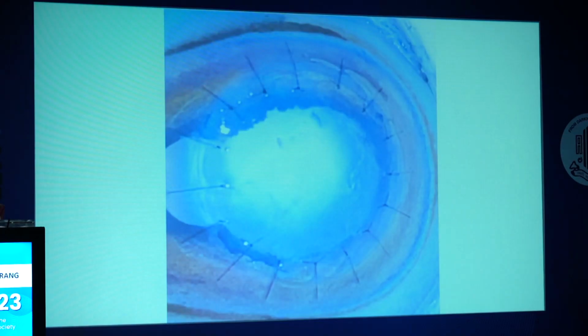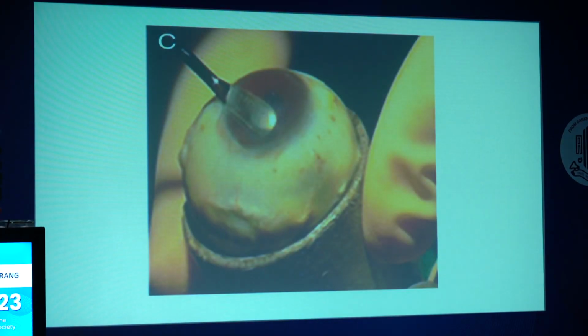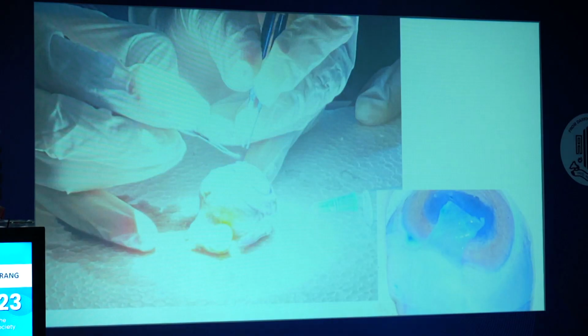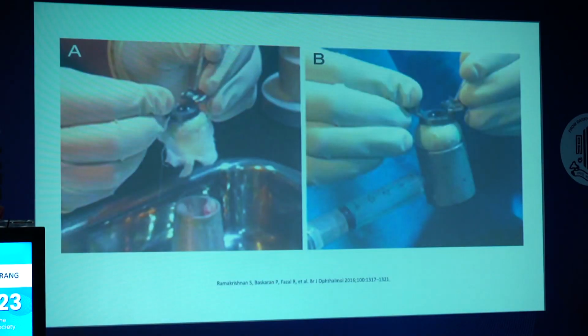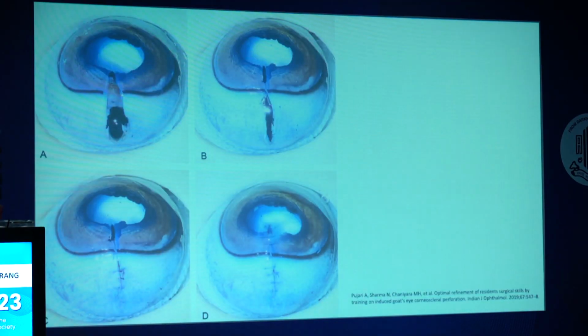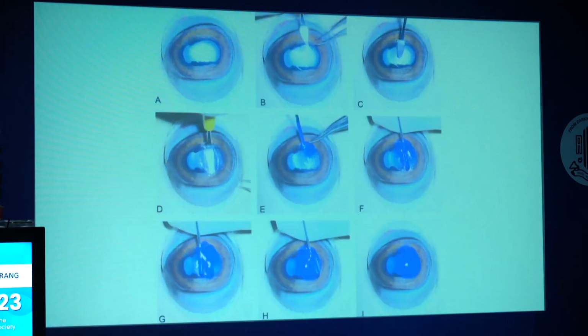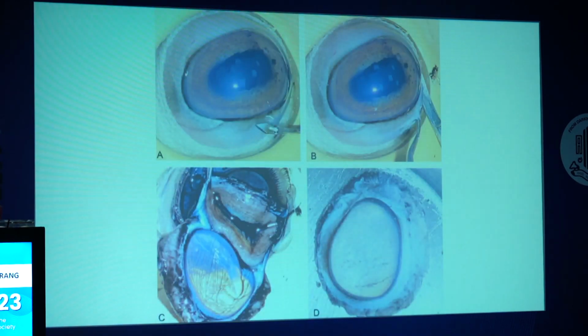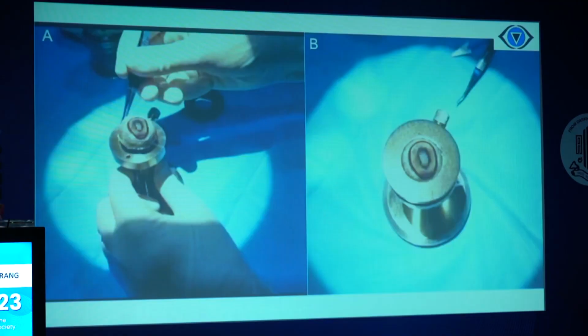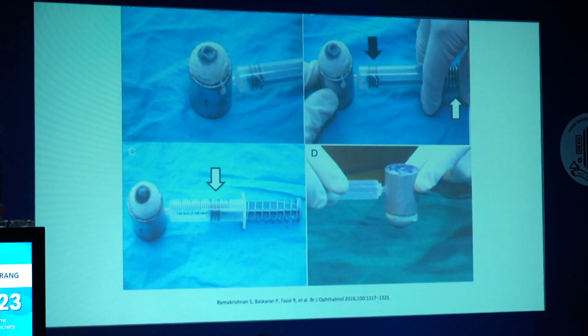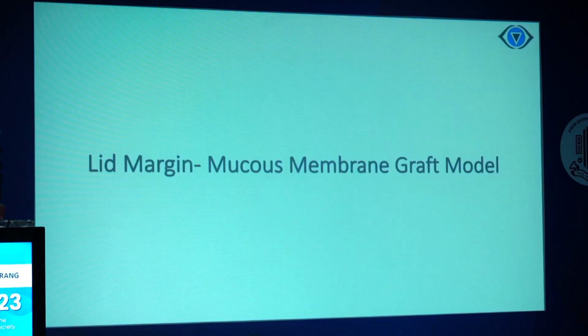This is the penetrating keratoplasty, the DSEK model, the DALK model, conjunctival graft, LASIK microkeratome. Corneal suturing can be practiced by trainees and fellows, as well as corneal tattooing. All these can be managed, and even the eye-bank technicians can be trained, after the enucleation, to create corneoscleral rims using this practice tool. The setups are very simple to make, and these are available everywhere.